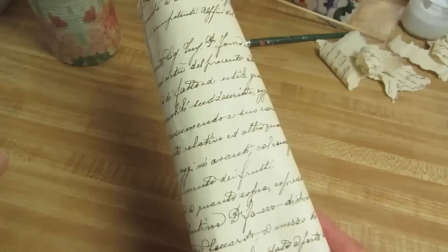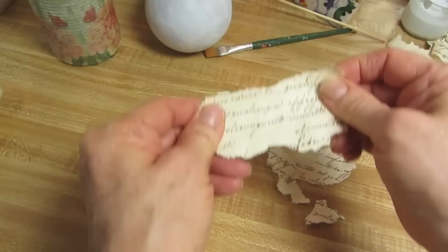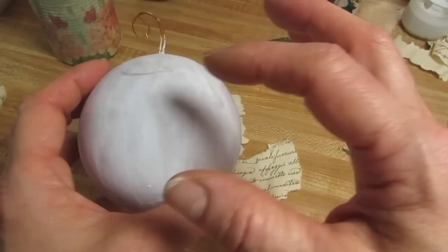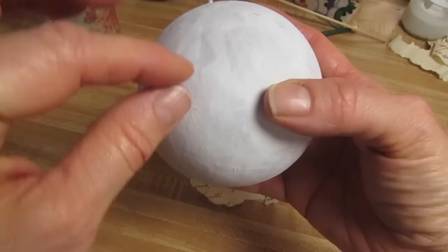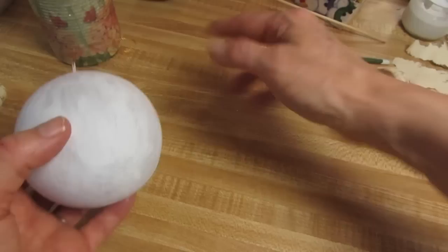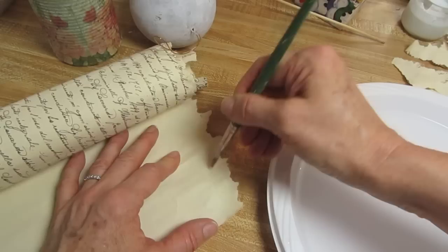The first thing you'll want to do is tear these pieces before we use them. Around this section up here, we're going to need smaller pieces, and you do want to tear it and not cut it. Then as we progress downward, we're going to need larger pieces, and then again smaller pieces. I've already torn some, but I want to show you a little trick that can help you with the tearing. Dip the brush in water. Just press the water down where you're going to want to tear the paper.